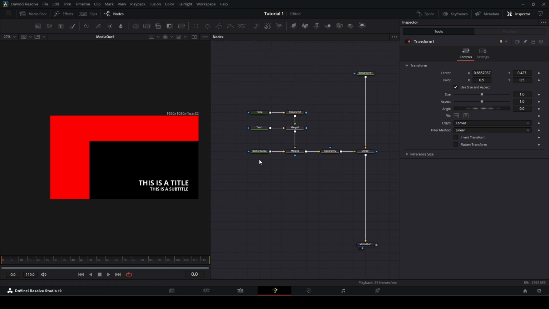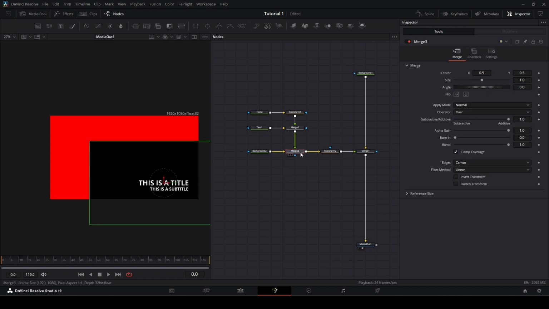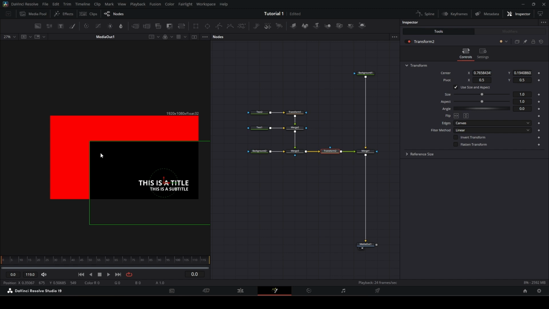And that's all connected. Now, the foreman says, well, that's great. You put a black background and you put the text on top of it and then you moved it in the corner. That's great. But it's too big. I just want it around the text. What could we do? Well, we've got these blue inputs, and their job is to mask whatever they're connected to. And when I say mask, I don't mean make it disappear. It's basically telling it, do your job, but only here.